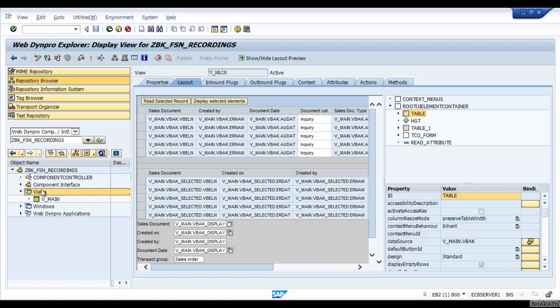Now the second difference is, if you use the drop down by key UI element, values can be displayed from the domain fixed values. In a domain you can define the fixed values, and the domain is assigned to a data element.